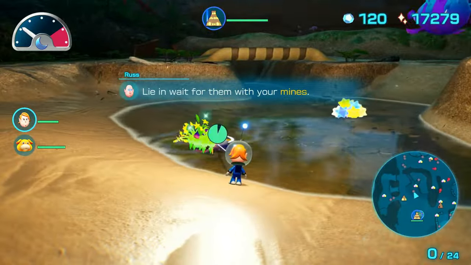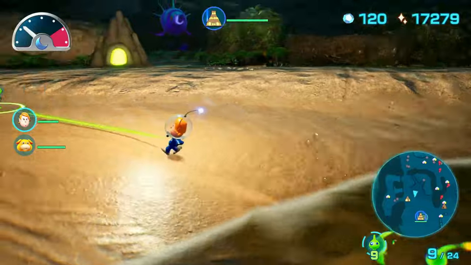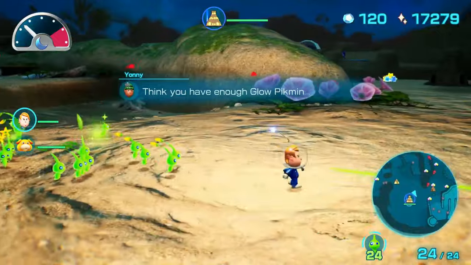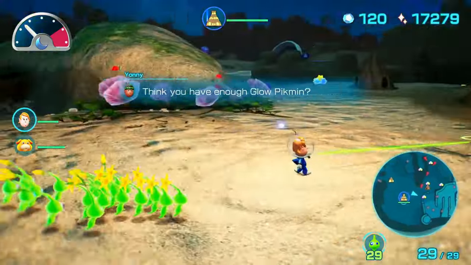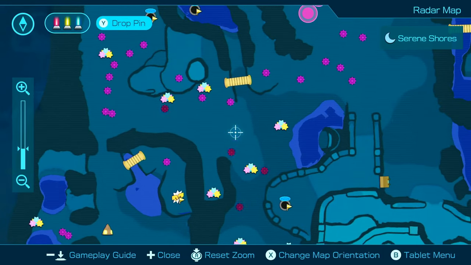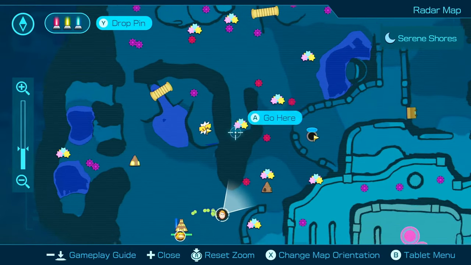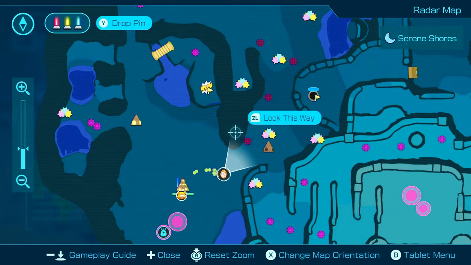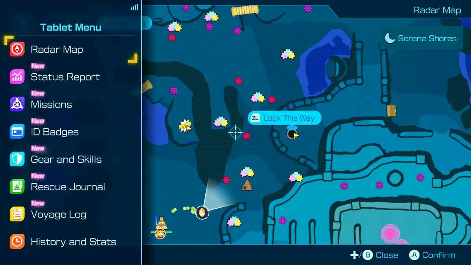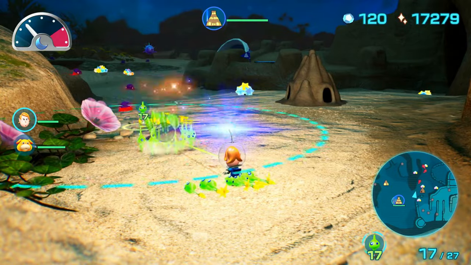I could use mines. I'm wondering if I can actually use the sticky one on these puffy blowhogs. I think that would be extremely useful if I could. Think you have enough glow Pikmin? I never have enough glow Pikmin, Yanni. What are you talking about? Oh, hold up. Oh my god, I can't believe I only just noticed, but the aggroed creatures are flashing red.